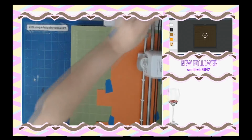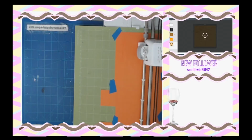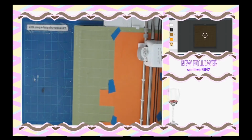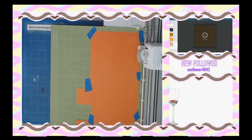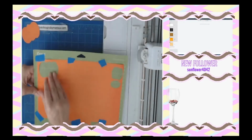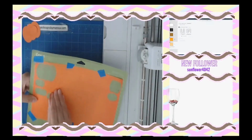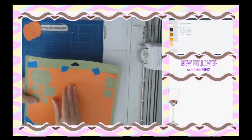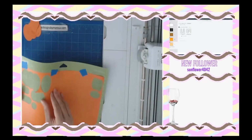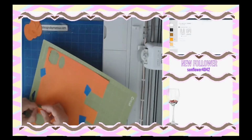All right, I'm going to put this little score line here and have a nice big sip of my tea. Oh, that's good. All right. So we got 1 pumpkin, 2 pumpkins, 3 pumpkins, the inner guts of the pumpkin. All right. This cuts absolutely beautiful. I love it.